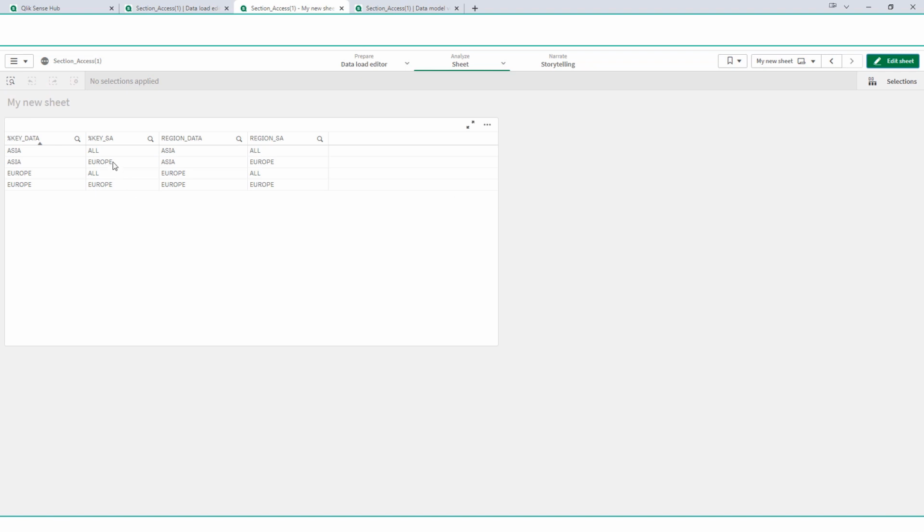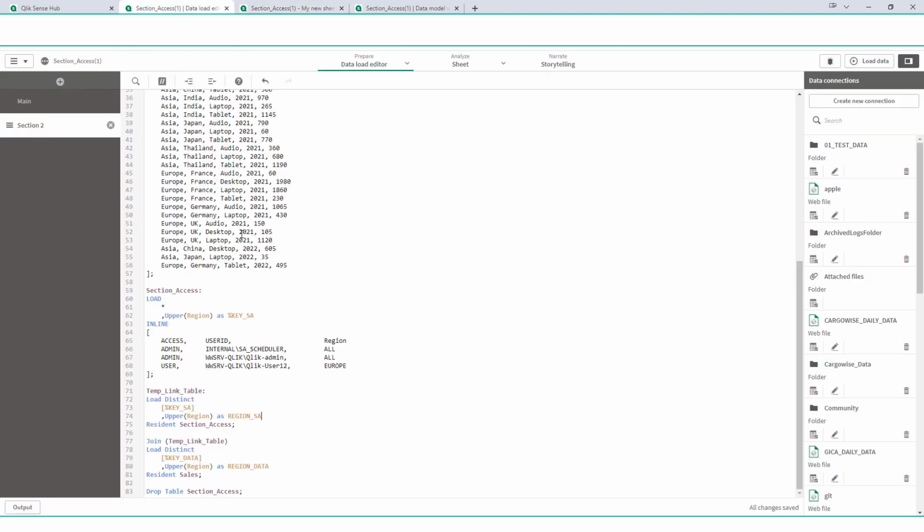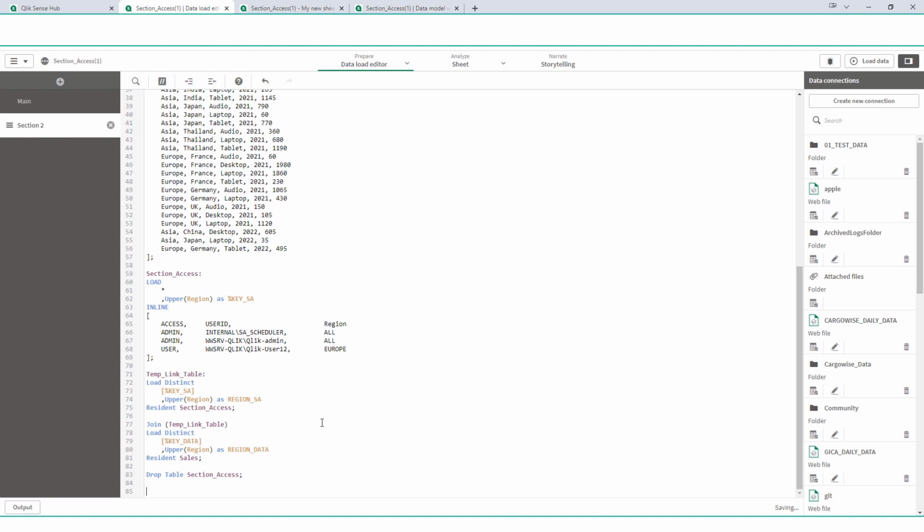So where we have all, we need data for Asia and Europe both, but where we have only Europe, we need data of only Europe. We don't need this first line here. So to remove this one, we will use a where function, and here I will create the final link table.